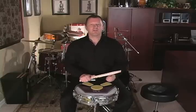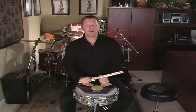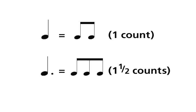The same thing works for a quarter note. When I have a quarter note, it receives one count. A dot placed behind the quarter note increases its value by one-half count — one plus one-half equals one-and-a-half. The easy way to think of this is by thinking of the eighth notes involved in a quarter note. A quarter note equals two eighth notes: one and. Therefore, a dotted quarter note would equal three eighth notes: one and two.